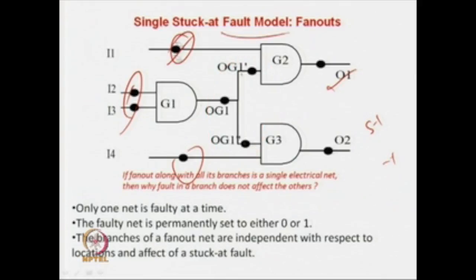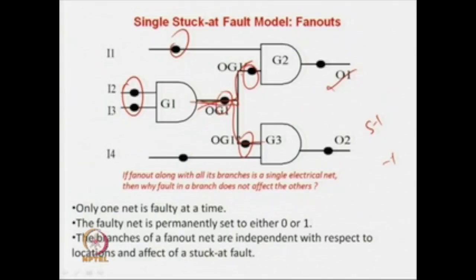But there is a very interesting fact which I should mention. This is an individual net, and these are two individual nets, but this is a single electrical net. Still, the stuck at fault model says that you have to consider this as an individual net, this as an individual net, and this as an individual net. If this is a fan out, you can have a stuck at fault here, or the stuck at fault may not be here. You can have a stuck at fault in this, while these two lines are free of stuck at faults. Even though this whole line is electrically single, there can be 3 individual faults. Now, you can ask me the question, why is it so?